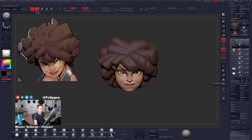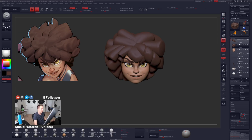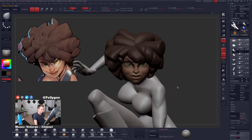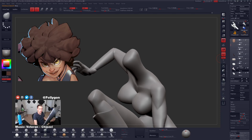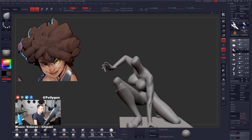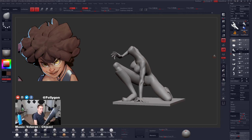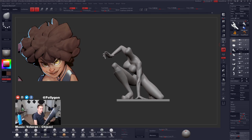So, Martin was asking, will you do retopo? No, I will not. This character that I'm working on is for Dylan Ekron's Stylized character sculpting class, and we do not do any retopo in that class. Maybe after the fact I could come back through and do some retopo. But my professional experience is working on toys and life-size figures for stuff like amusement parks and museums. So most of the stuff that I do is purely sculptural here in ZBrush.